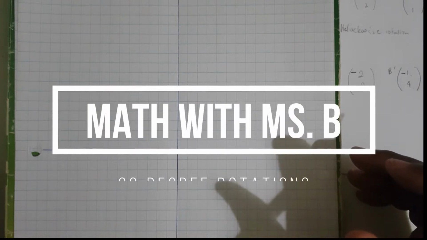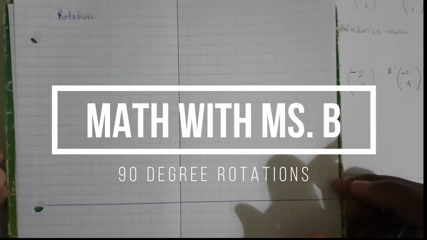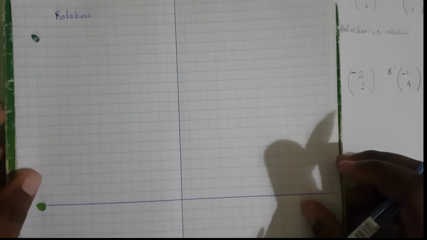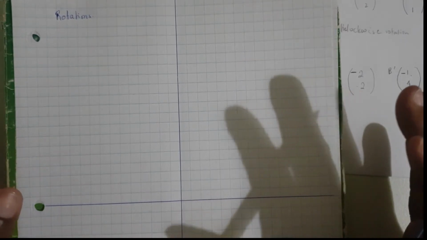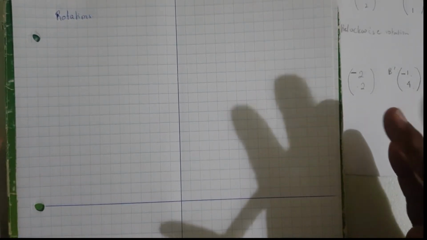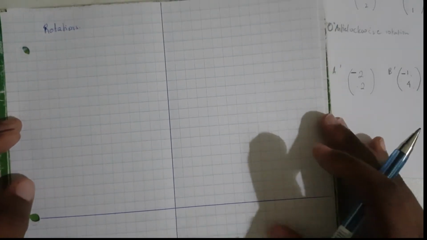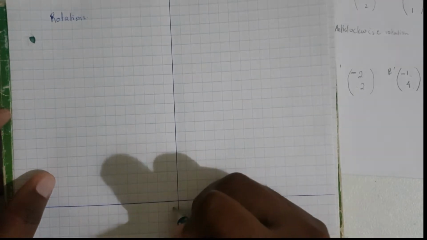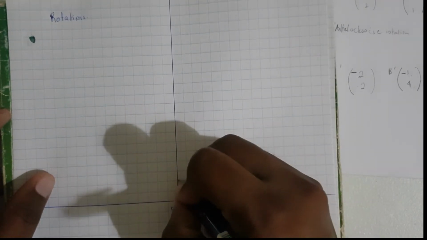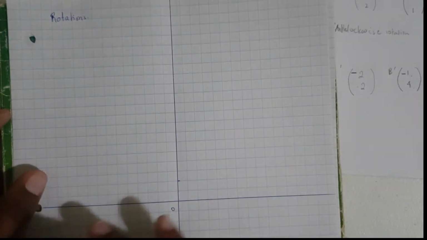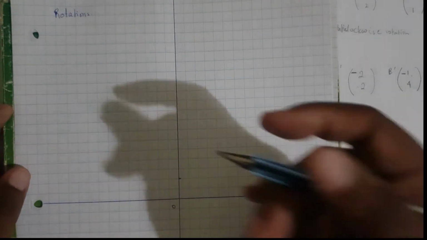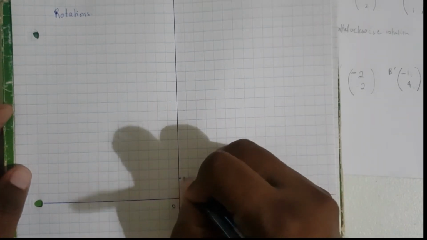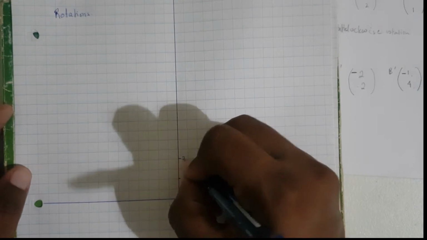We're going to be doing rotations, so I'm going to try to keep this as short as possible, and we're going to do 90-degree rotations going clockwise. Okay, all right, so I have my graph here. It's not numbered out, so what you want to do is to draw your line going down in the center and a line going across, and then every two spaces you do a multiple of 1.